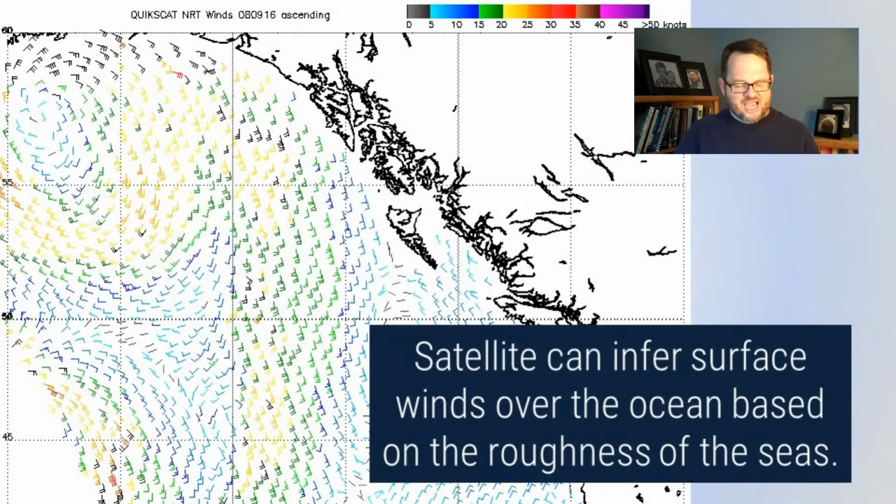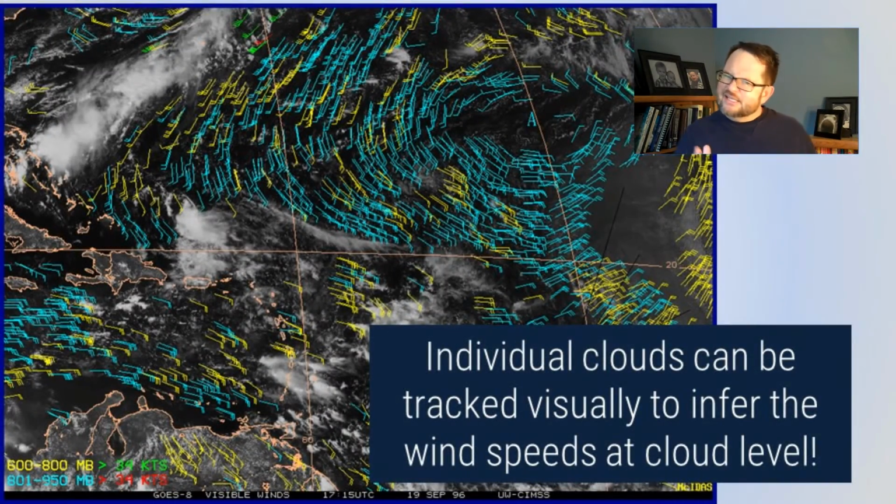and from that, the wind speeds that it took to maintain that roughness. I don't know how well in the YouTube video this will show up, but you can see that this is off British Columbia on a particular day, and the satellite was figuring out the winds. Those little symbols there are little wind barbs. They point in the direction the wind is going. And you can see there are little circulations, cyclones and anticyclones and stuff like that going on at the surface of the ocean.